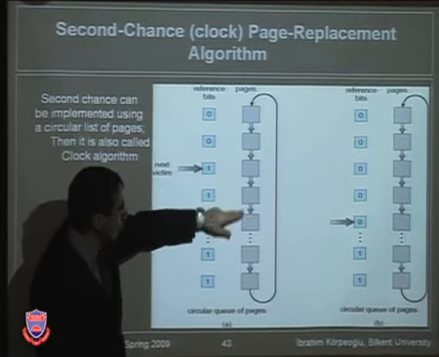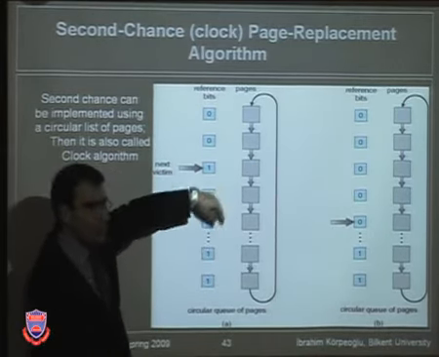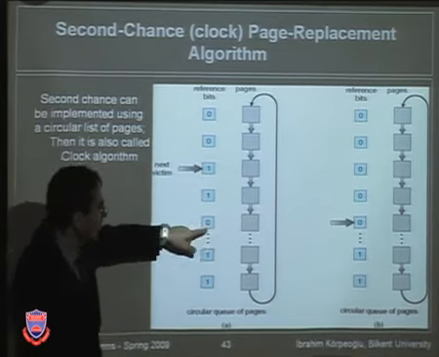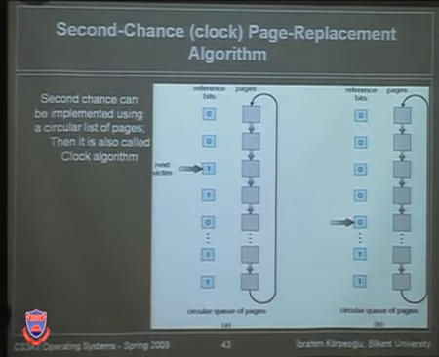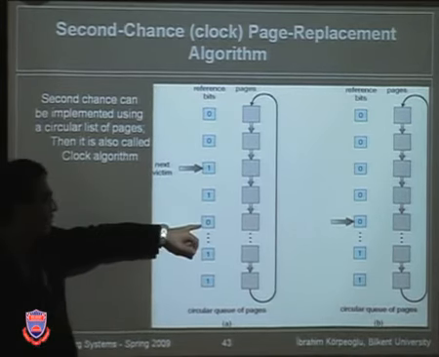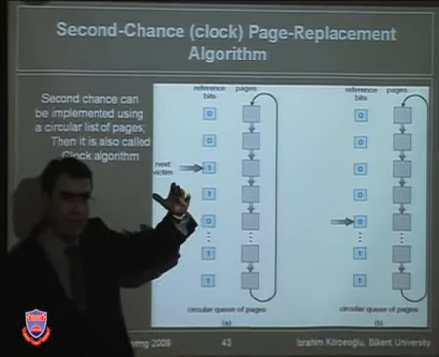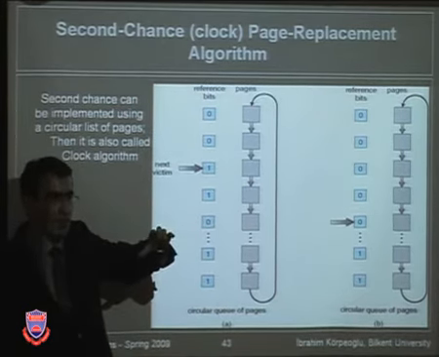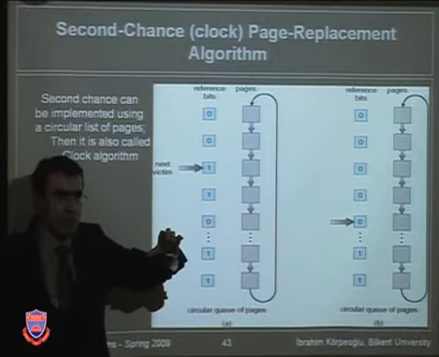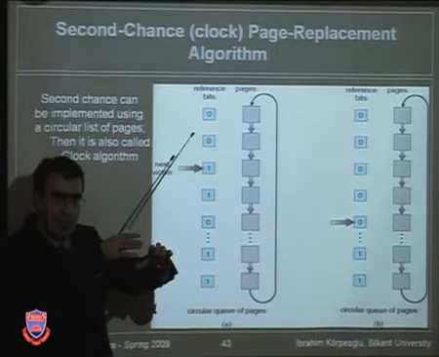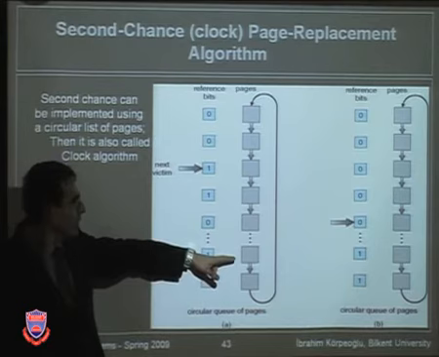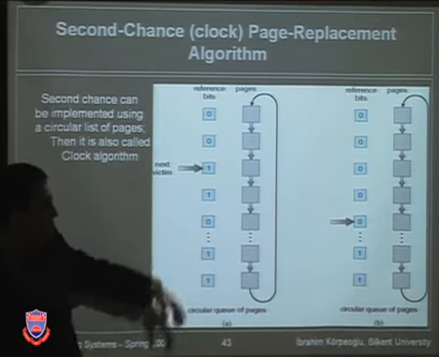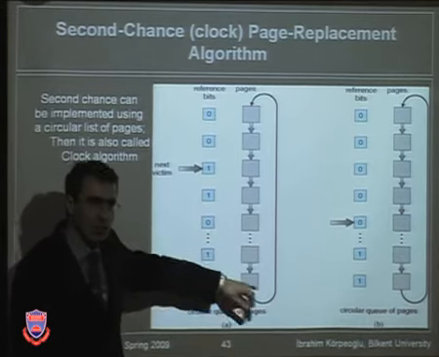So you continue doing that in clockwise or counterclockwise order until you find a page whose reference bit is 0. So in this case, this will be that page. So you remove that page, okay? The frame holding that page will become empty, and you will put the new page into that frame, okay? And you will make the hand point, for example, to the next page, so that the next search will start from here and so on, okay?